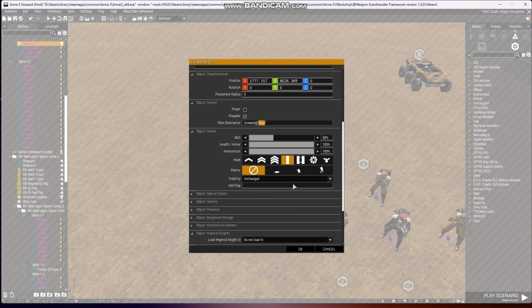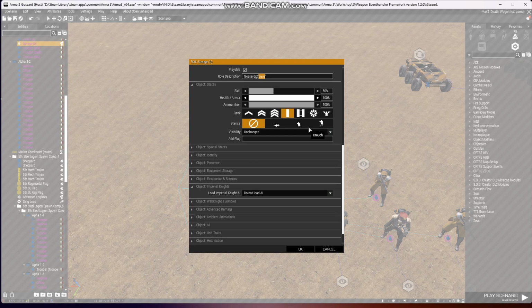Sometimes I do scenarios where things are dead as they start, so I set them up as I want them to be, and then I'll just select 0. So literally, as soon as the game starts, the character falls over. Rank is handy if you're using modules where rank allows access to certain things. Sometimes, like Drongos, it used to be that sergeant and above would give you access to it. Stance. Obviously spawning in stance in this case, but for AI it will be whether they start off crouching or whatever. Visibility, this is exactly how it sounds. Add a flag, you have to type in the little script for it.